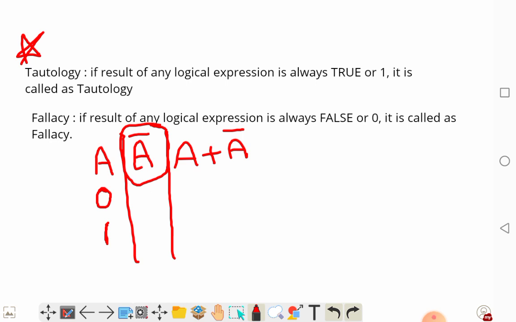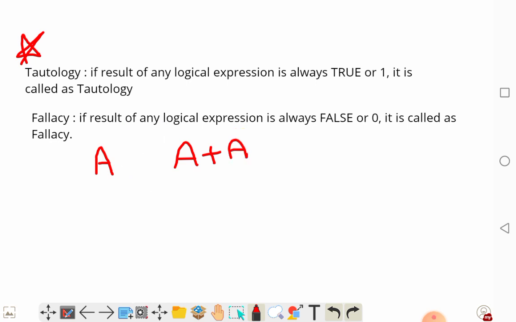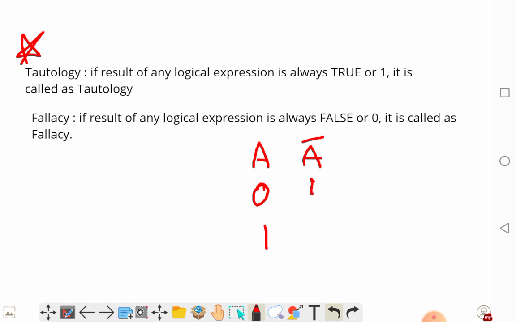The same thing we will take if we have a variable. If we have a variable a and we have the variable a dash, suppose a value ಏನಾಗಿರುತ್ತೆ 0 and 1. What is a dash? a 0 ಆದಾಗ a dash is 1, a 1 ಆದಾಗ a dash will be equal to 0. Now we will perform the AND operation. a into a dash ಮಾಡ್ತಾ ಇದ್ದೀವಿ. 0 into 1 is 0, 1 into 0 is 0.